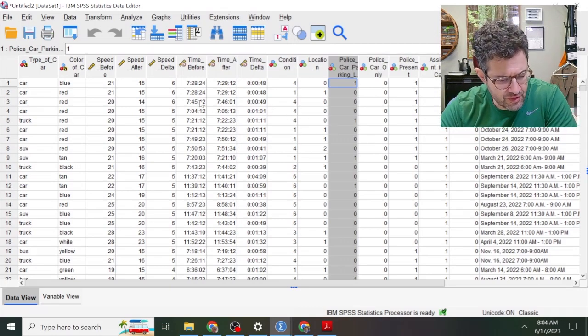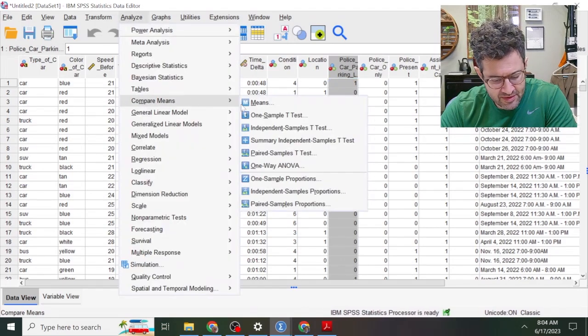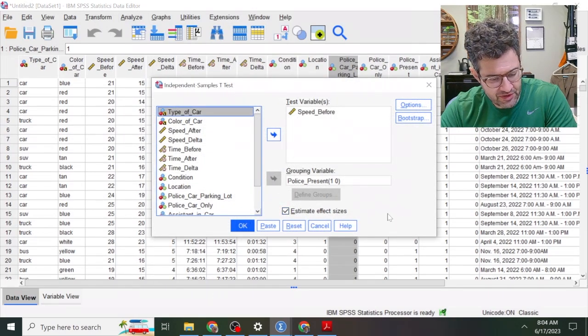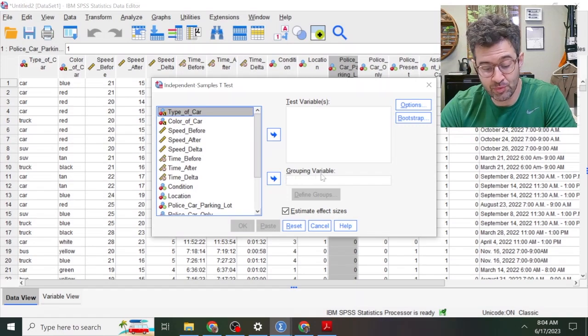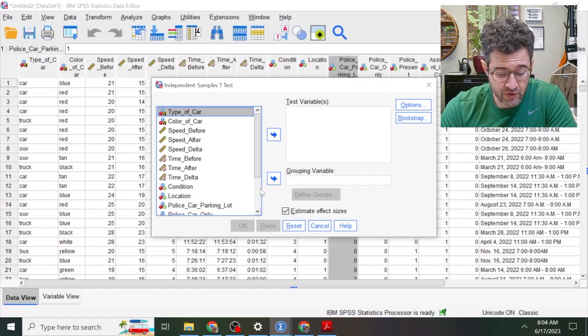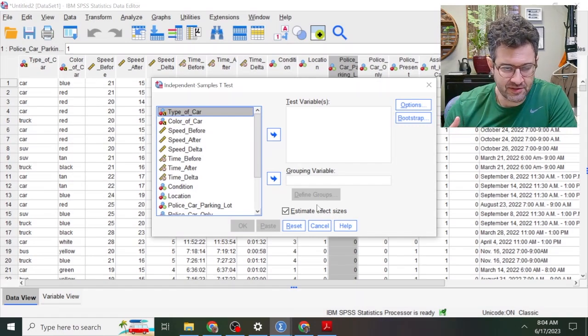In order to do this comparing two population means method, we go up to Analyze, Compare Means, and then we do this independent samples t-test. We'll get this independent samples t-test window here, and you'll notice that there are these two big white rectangles: one called test variables and one called grouping variable. The grouping variable corresponds to your independent variable. It's the variable you think causes some kind of change in your dependent variable. We've also got the test variables here, so that's where we put our dependent variable.